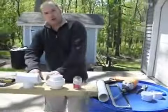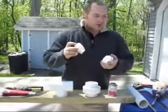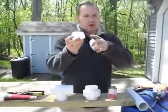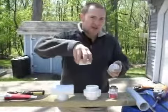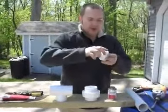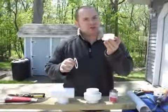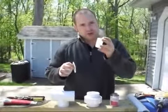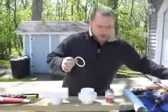Now, one thing I wanted to show you, and I've had a couple comments about this on some of my other videos, is that on top of these barrels there is a threaded opening with very coarse threads. This is the one that you want to tighten in and make sure you keep in the barrel. Now, this one is very fine threaded, and this is what the 2-inch PVC male thread will be using. It's the very fine part, and that's what went in here.